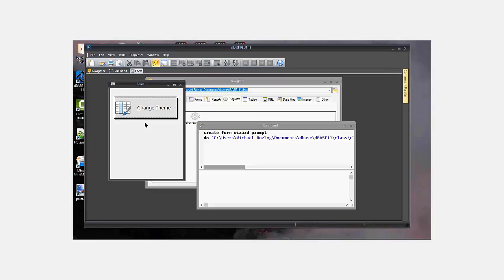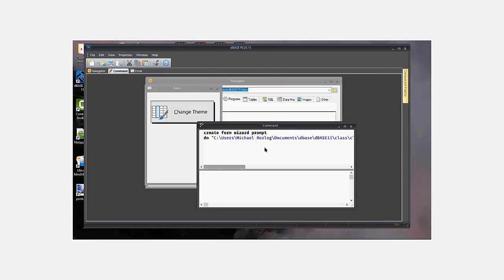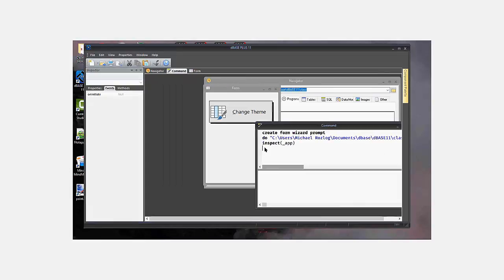So it makes it rather easy. Now, I want to figure, how did we get this theme set up in here? Well, what we can do is we can come in here and at any time into our command window and type in inspect, open parentheses, and I want to do an _app, close parentheses. And when I do that, that's going to go ahead and bring up my navigator over to the side, over to the left-hand side.